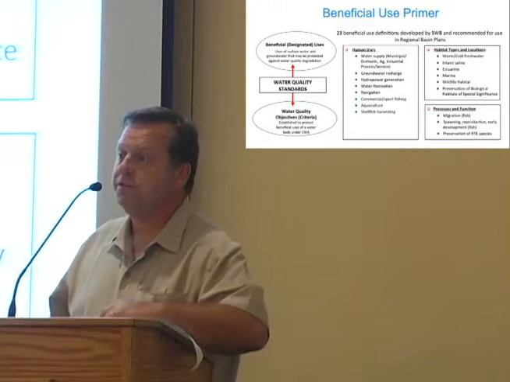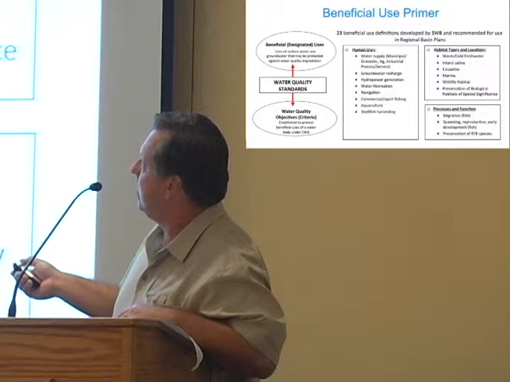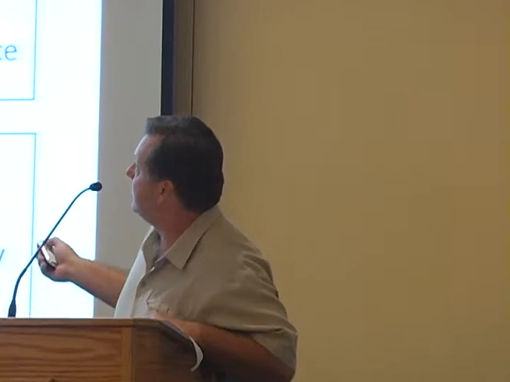There are numerous beneficial uses. You can read them all here, and I've just categorized them through large categories of human uses, habitat types, locations. These are all really focused on habitat. And then something I call process and function, things like migration, spawning. A lot of these are related to fish, freshwater fish, as you can see. Obviously, these are the things that people in the room would really be interested in. But just so you know, there are lots of beneficial uses. There's more. Other regional boards have added additional uses, but these are the big 23.